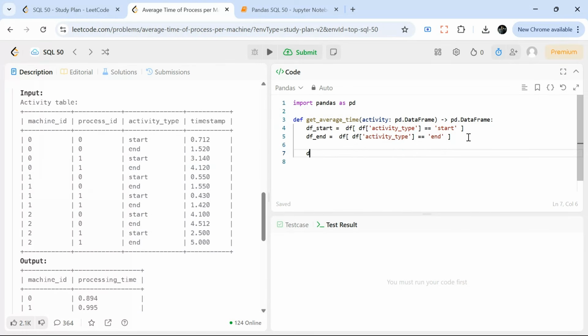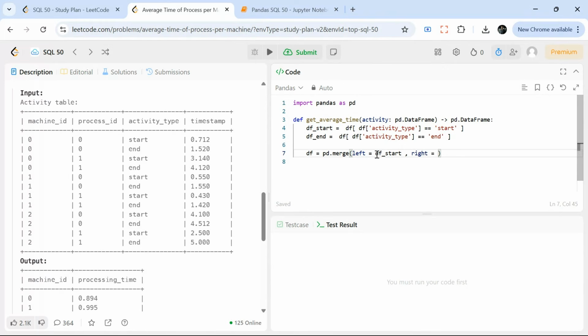So I will say my final df is pd.merge, right? And what columns do I need? I'll just select those columns. I'll say left equal to df start, right? It has to be an inner join, so it doesn't matter.